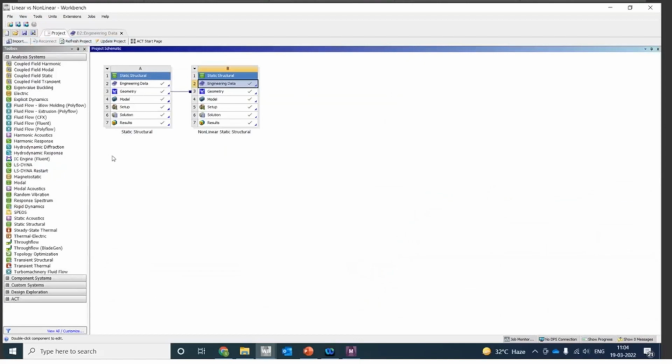So in this particular case, I'm taking the same geometry, but I have added a nonlinear material property to it. Now let us see what happens.